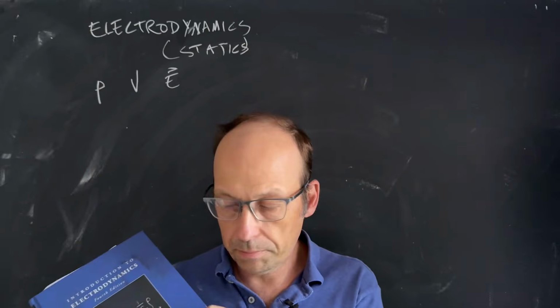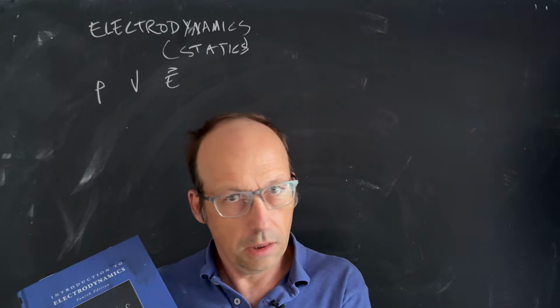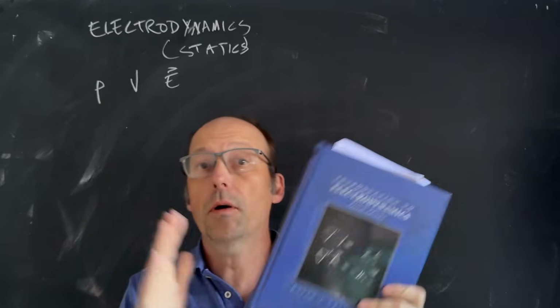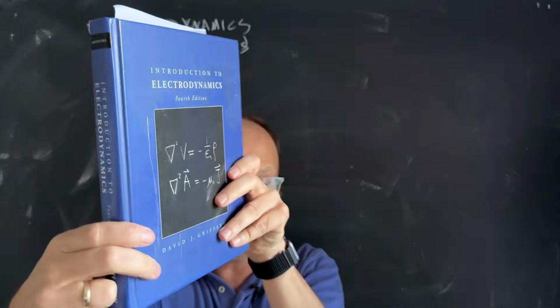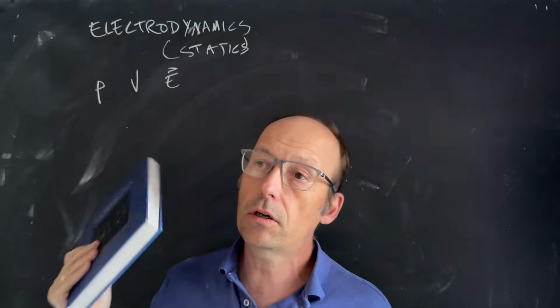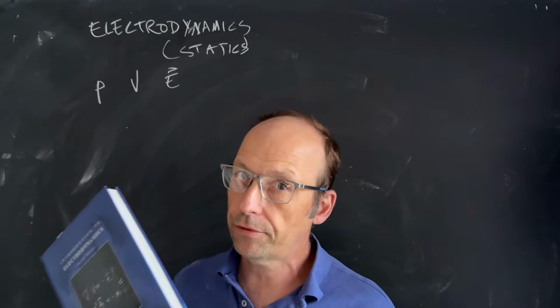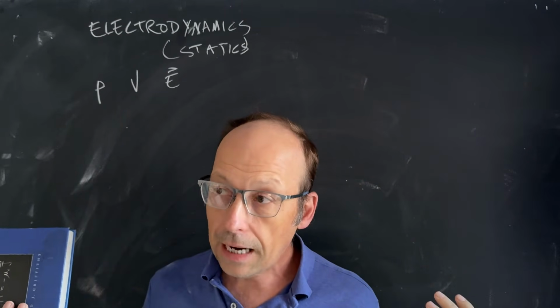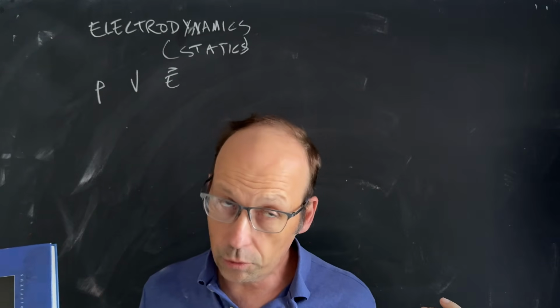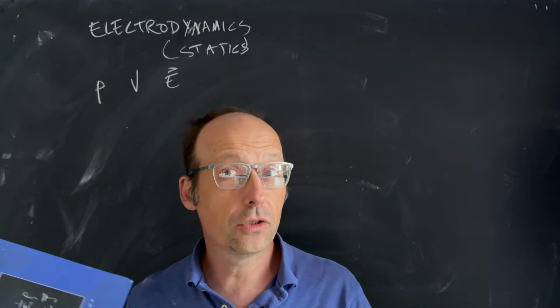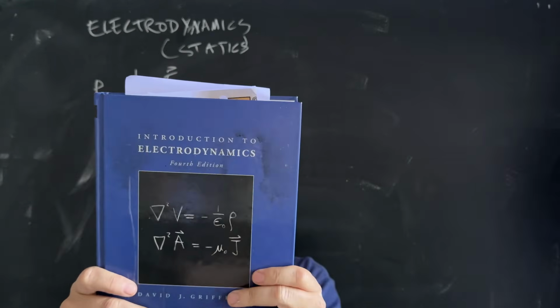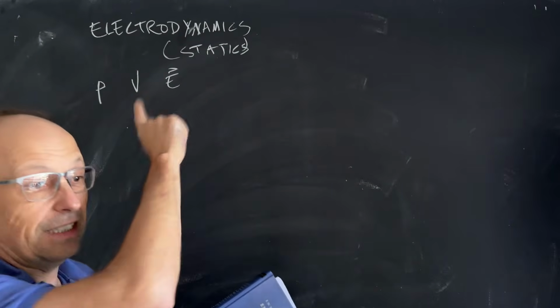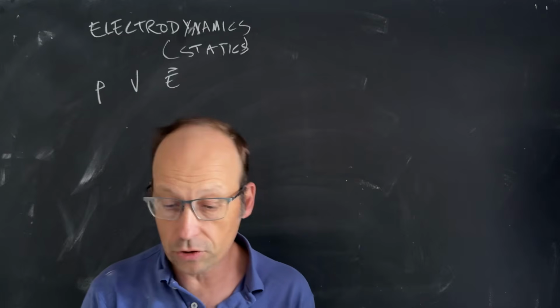I've only partially planned out this video, so let's kind of wing it. What I want to do, I'm teaching electrodynamics. We're using this textbook, and I want to go over the first 4 chapters as a group because they're all related. Once you get into chapter 5, we get into magnetic fields. So the name of the book is Electrodynamics, but we're in electrostatics, right? Because we haven't looked at moving charges yet.